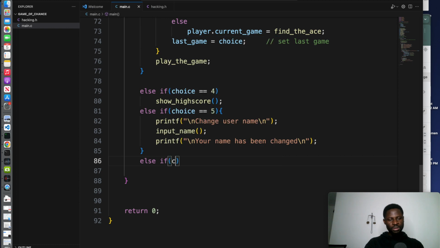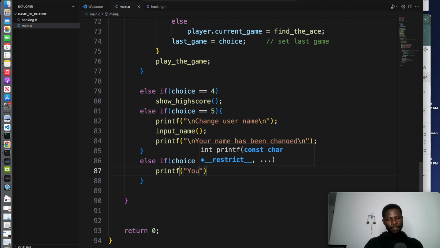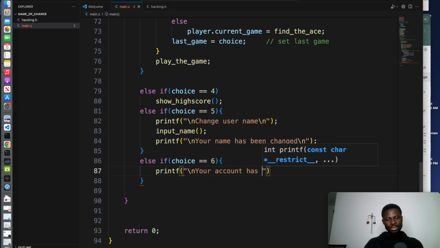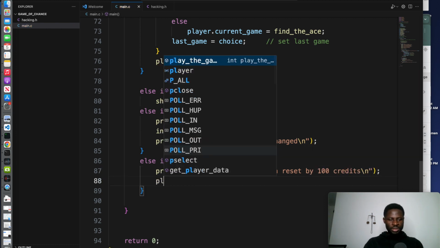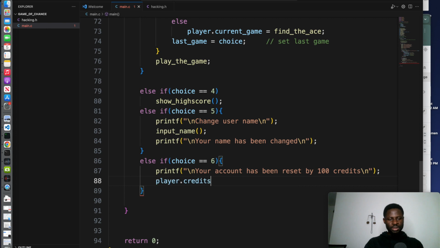Else if choice is equal to 6, you can say your account has been reset, right, by credits. Reset the user's credit by 100, right?